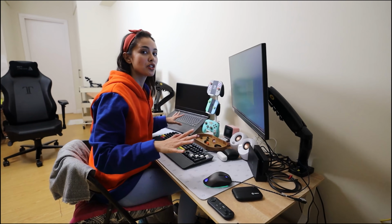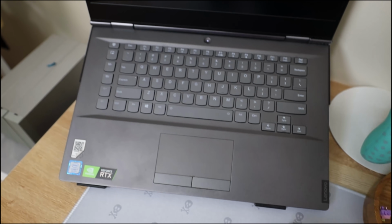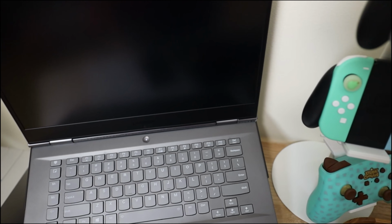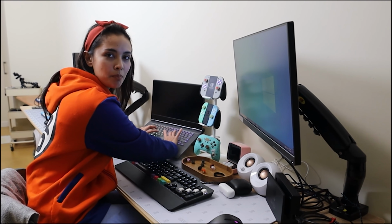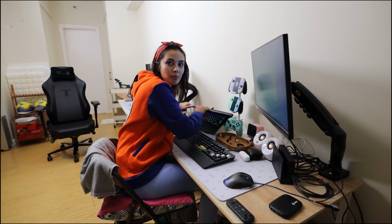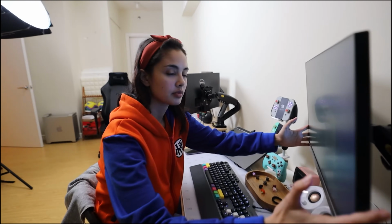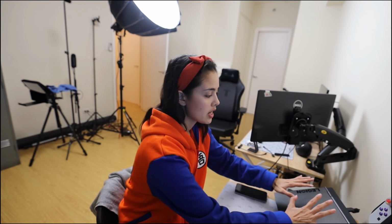This is where I do my stream. We also use this laptop for Kumu, for those that don't know. This is where the operator puts in the stuff that he needs to for the Kumu night. Look at the password. This is my PC. This is where I play Animal Crossing most of the time. And this is where I stream. I use this laptop over here.